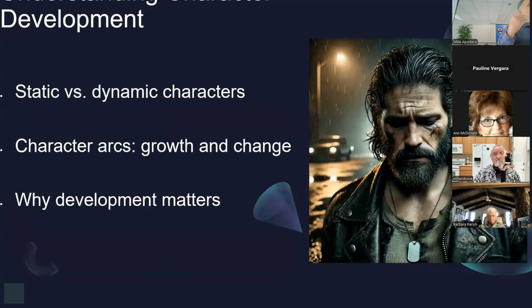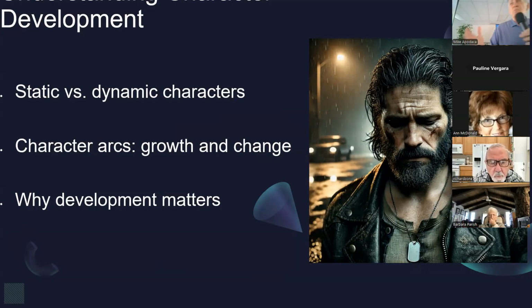At its core, character development is all about growth and depth. From the beginning of the book to the end of the book, your character should grow. There should be something about that character that changes. Static characters do not change.